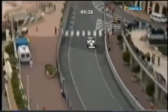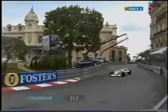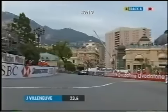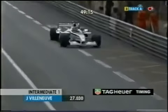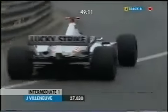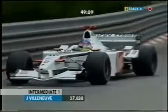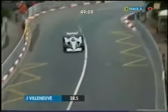Jacques Villeneuve on track then. We heard from him in that interview just a little earlier on in the programme. He's never had a victory nor a pole position here at Monaco, and in fact when he was driving for Williams it was the year 1997 when Frentzen took the pole position for the team, but the Williams team decided to start on slicks. It was a very wet track and it proved to be a big mistake. Well, in the past, of course, one of Williams' wins came through similar tactics.